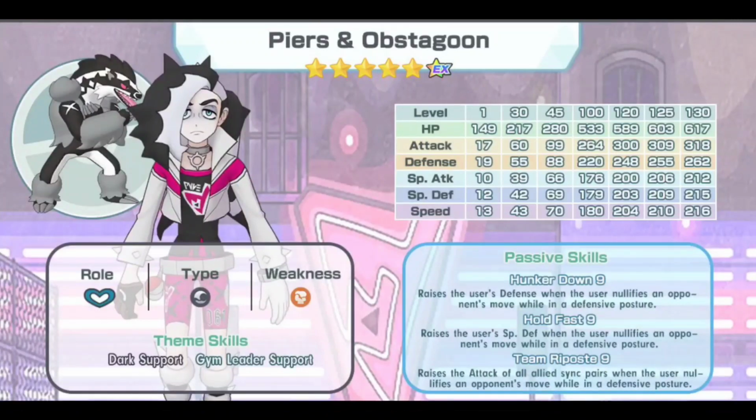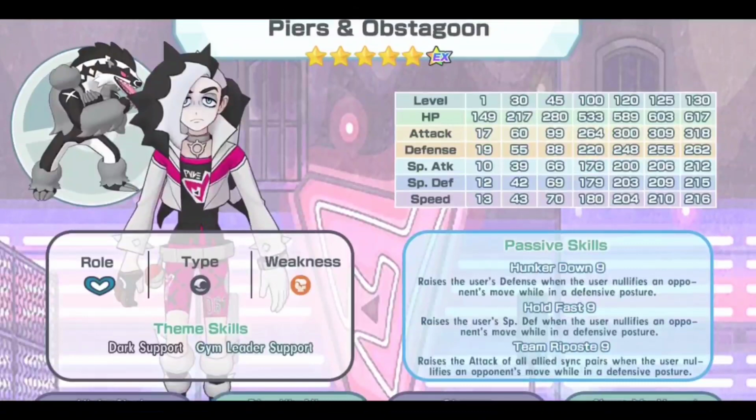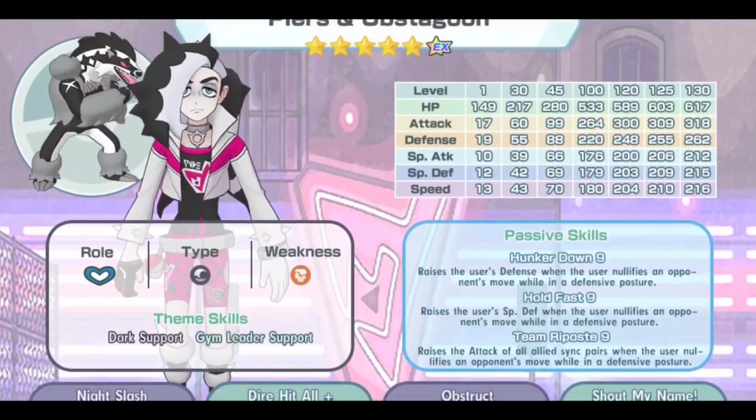So Piers is going to be able to go to 6 stars, and at level 130, they're going to be at 617 HP, physical attack 318, physical defense 262, which is actually fairly high too, special attack 212, special defense 215, and speed 216. And they're a dark type support, and he's going to have the dark support and gym leader support. And then for the passive, Hunker Down 9, raises the user's defense when the user nullifies an opponent's move while in defense posture.